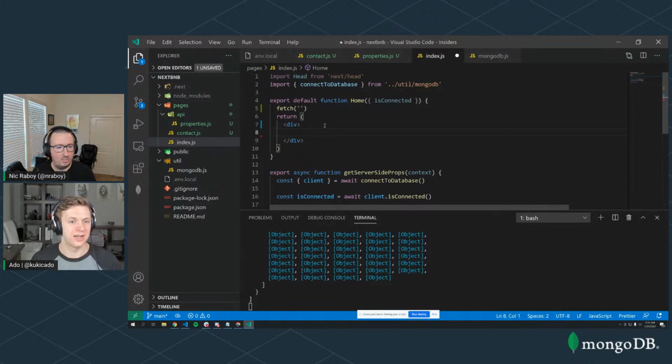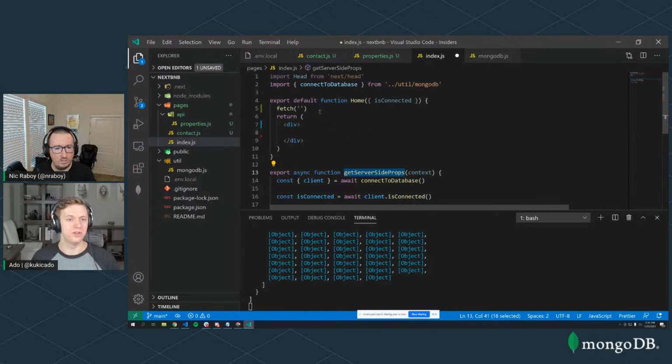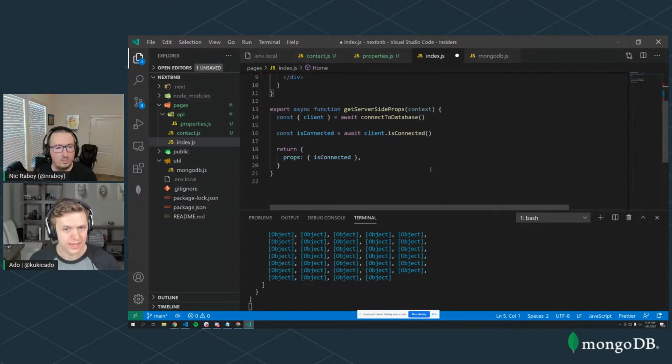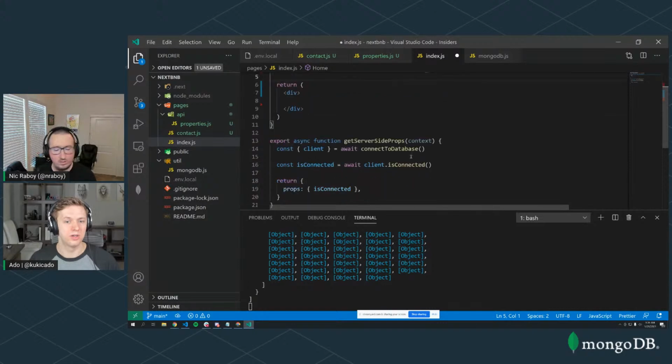But Next.js allows us to do this a better way, I think, and that is by using this additional method called getServerSideProps. What this is going to do is allow us to get our data on the server side, and then send it to our React component. And I already have the connected database imported here, so we're connected to our database here.